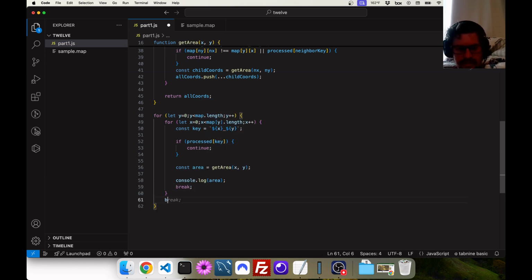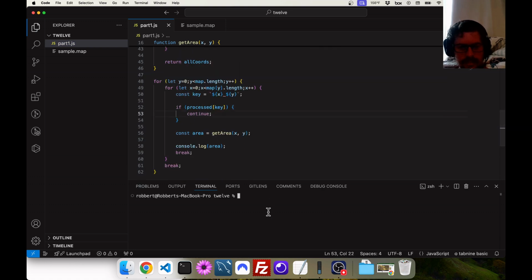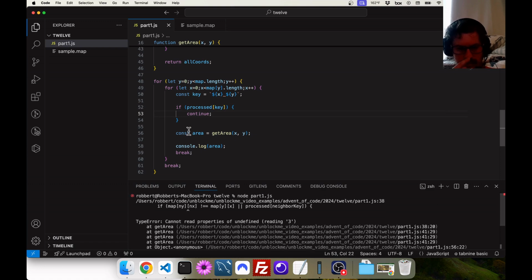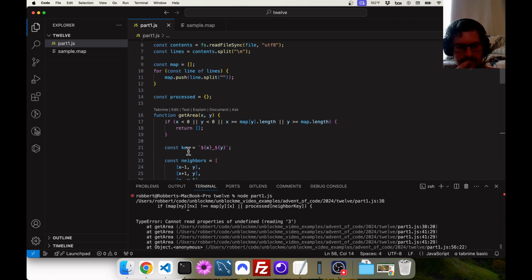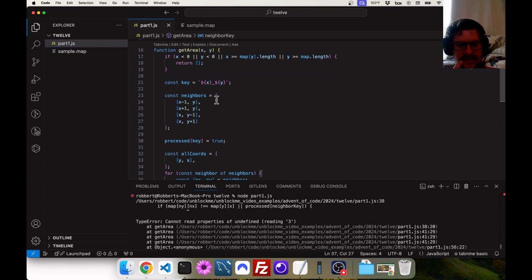And let's just do this once. All right, let's see how that works. Jeez. Okay. Cannot read properties of undefined reading 3. That is here. Oh, that's why.